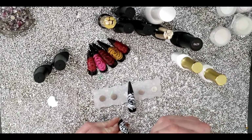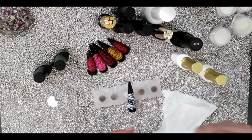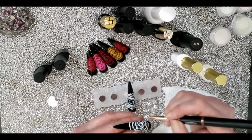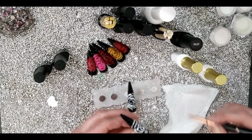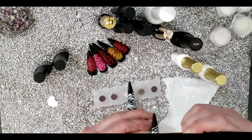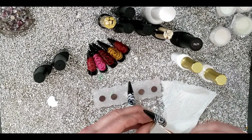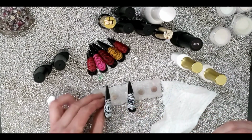Make it a bit smudgy with our brush without any colour on it. Sort of taking some off rather than putting some on, if you know what I mean. So just keep taking a bit around and smudging your brush, like wiping your brush off. You're trying to make it more smudgy rather than perfect, because you need some lighter bits as well as darker bits for the rose to look more realistic. And then after this layer is cured, I go back in with the brush as I showed you before, with some paint on it and put more detail on. And that stands out more then.